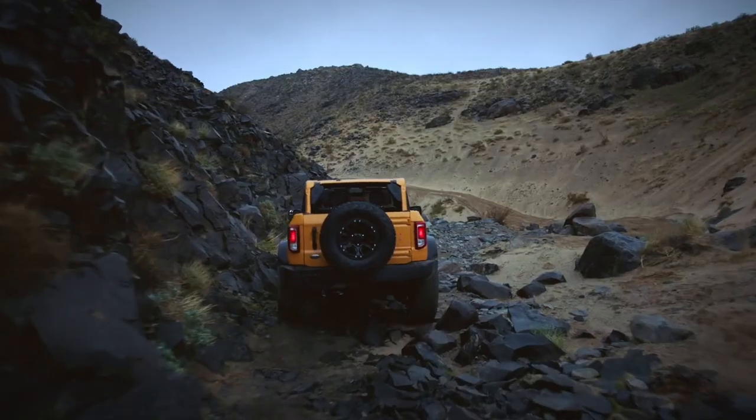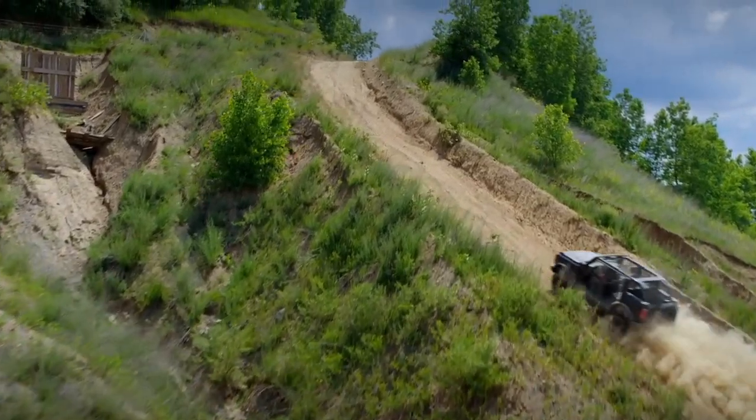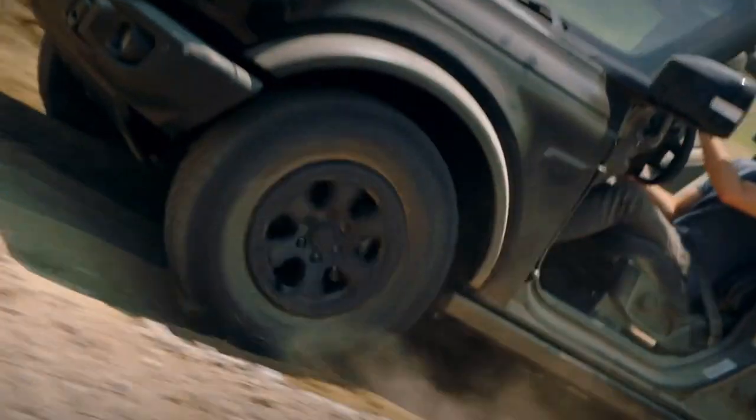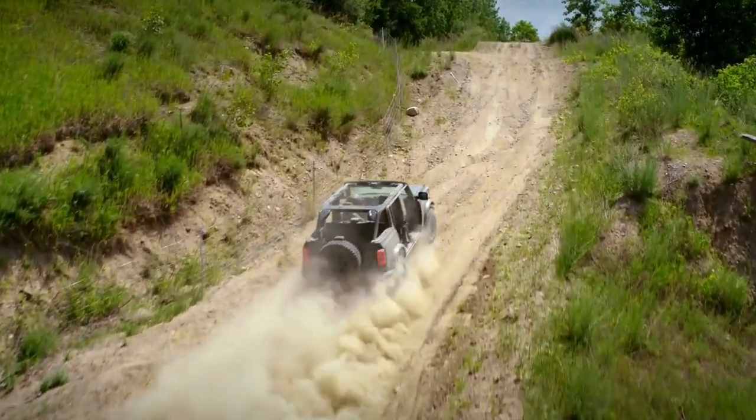And I love to watch this two-door bounce all over the place. That's like me and a lot of my ATVs and my side-by-sides. And that's really what this is, just a big side-by-side. It's a convertible. You can take the doors off. You can do all this cool stuff.